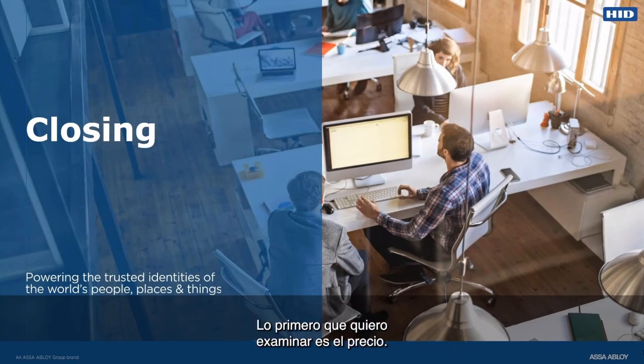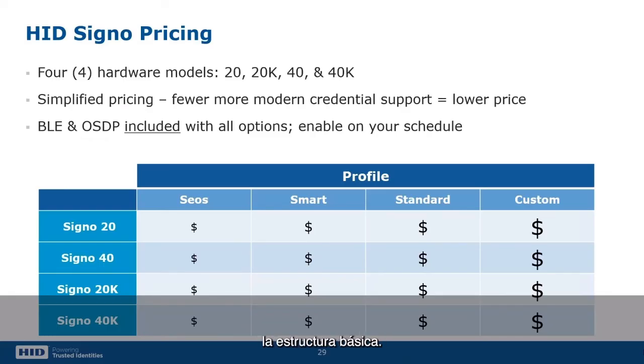But the first piece I want to cover is just talk about price. So we're going to talk about the basic structure. Kevin talked about, and showed that slide with the increasing complexity of the technology supported with his chart. And essentially what we're doing is pricing accordingly. So the fewer technologies that you support, and also the higher the security, the lower the price.